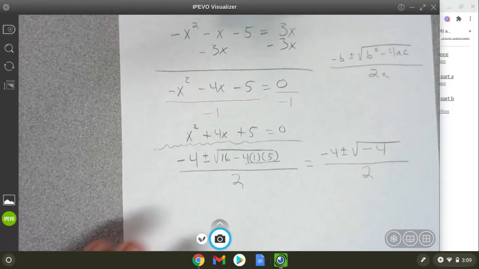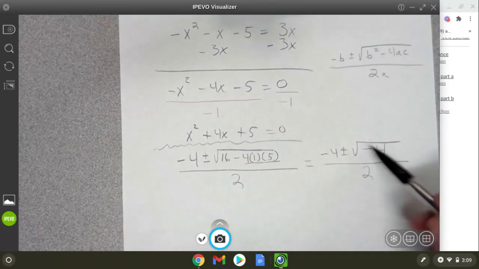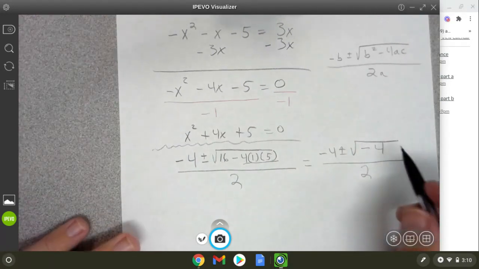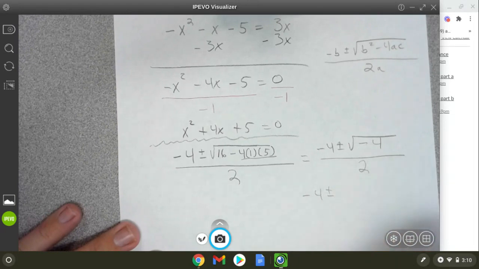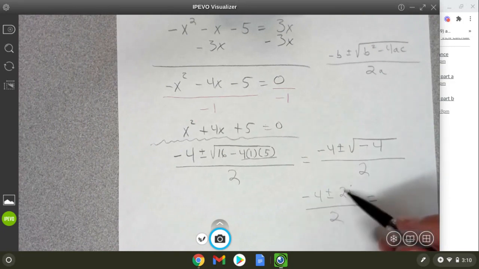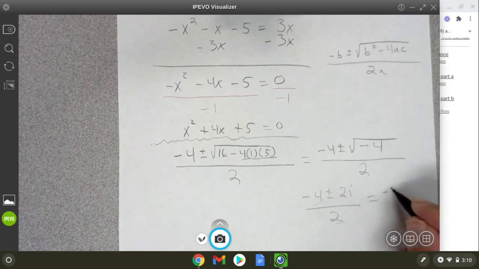So this one's going to behave a little nicer, actually. So you still have the i because you have the negative here, but the square root, you're actually square rooting a perfect square this time. So it's going to be nicer. Plus or minus square root of 4 is 2, and then the negative part makes it a 2i. Good. You can divide all three of these, the 2, and the 4. You can divide all those by 2. So you'll get -2 for that one, plus or minus i, and then it'd be over 1, but you don't have to write that part. So that'd be your answer there.